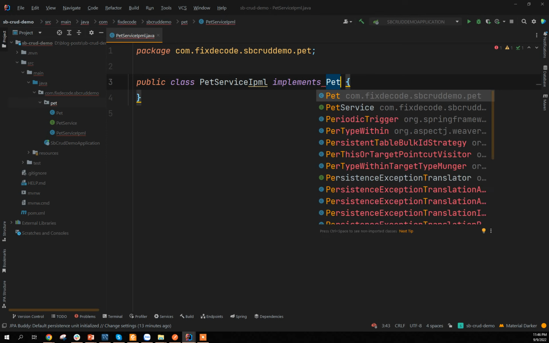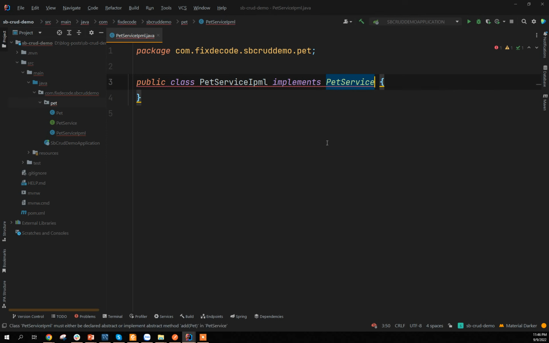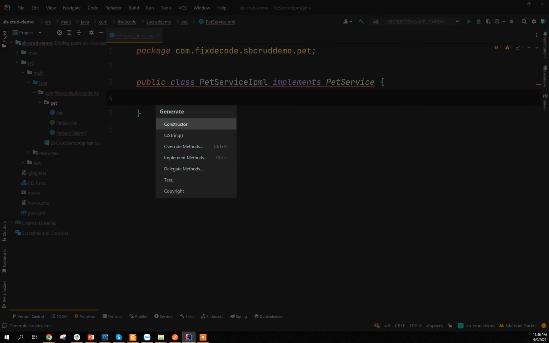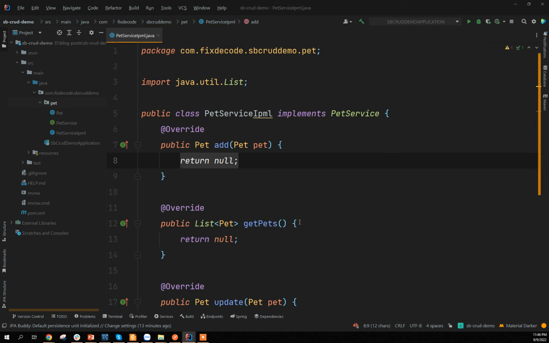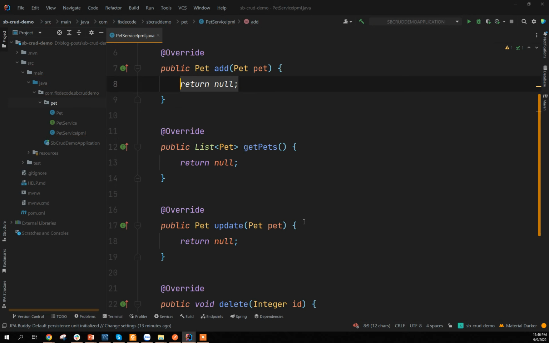So we implement our pet service, and now we are going to implement those methods here. So here, I'm just going to press the alt key and insert. Here we're going to have implement methods, and just click on OK. And now we have implemented all the methods we created here.